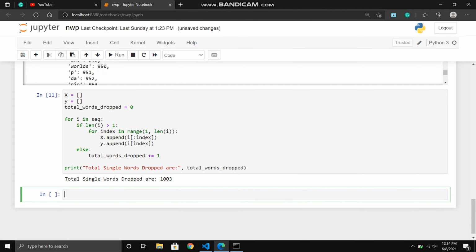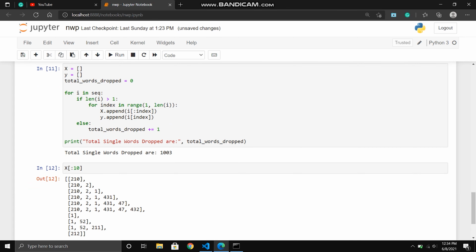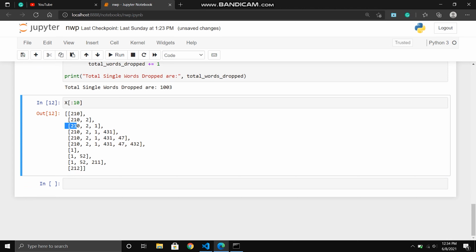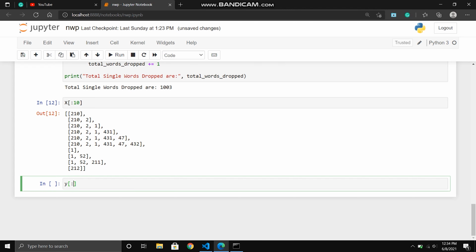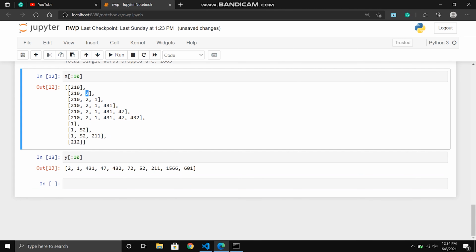Pretty quick. So now we have prepared our input and output values which we can use for training. Let's print the first 10 values of x. It has done the exact same thing as I showed in the animation. Only thing is in animation I have showed the same in text form and here it is in the number form. Let's also print the y values. In y there is only one element that corresponds to the next word from the x list.